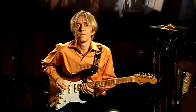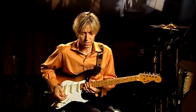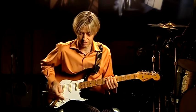Another lead style that is really important to me is kind of the Clapton style from the old Cream era. I actually try to use a lot of that technique and that persona in my playing. So even if I'm playing a different style of music or different chords, I might still play with that kind of inflection.